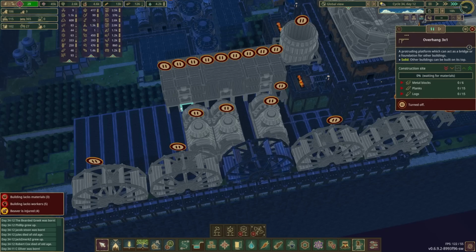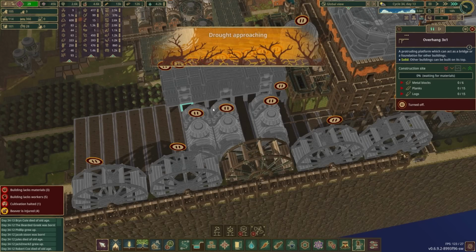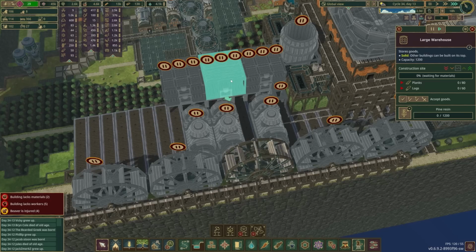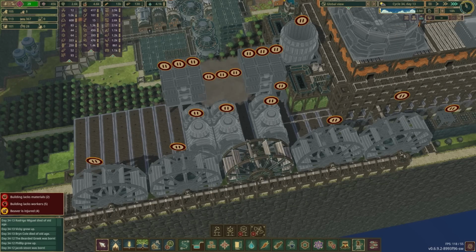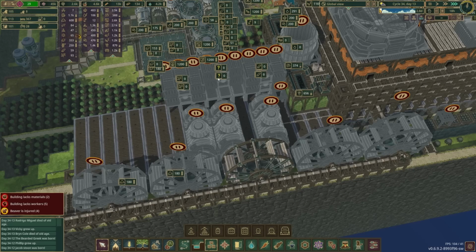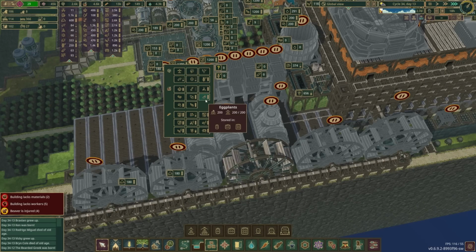Again, I'm going to keep these overhangs paused because we do not have the resources to build all this at this exact point in time. But you can see what I'm getting at here. And I think for this specific purpose, I don't want 1,200 pine resin stored up here. So I'm going to just do medium warehouse, probably right like this. I'll put 2 of them in. So we have one of these for pine resin, and then, I don't know, something else.